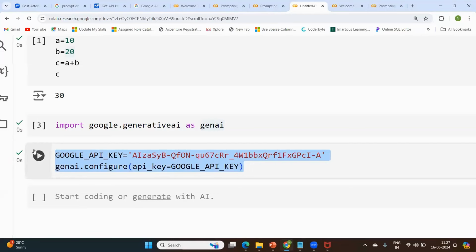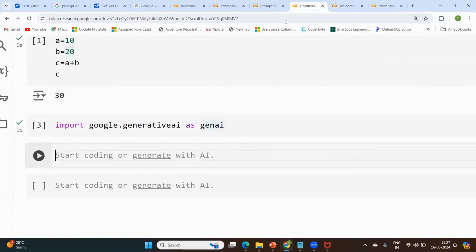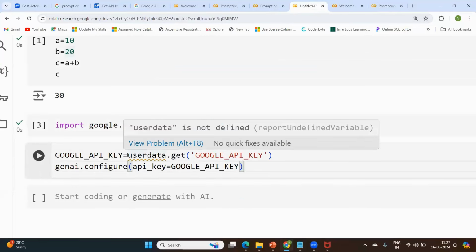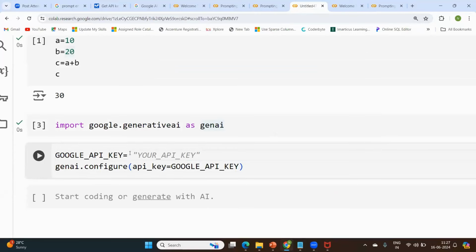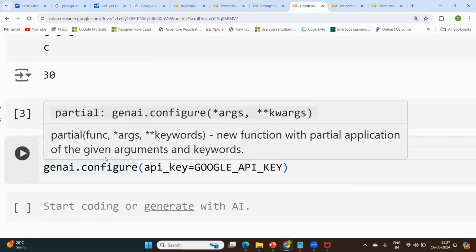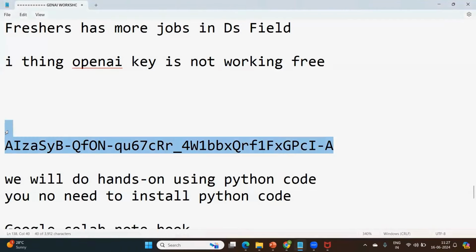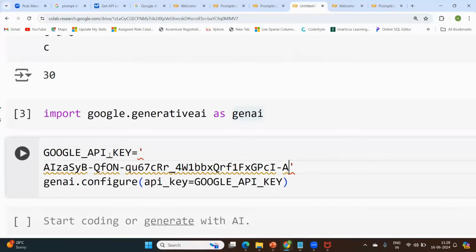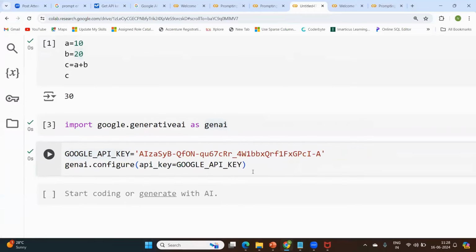Simple, ma. Again, I'm repeating for you, Akhil. Go to the prompt page. Copy the last two lines and come to your new page. Paste here. Till the equal sign, remove everything. On your laptop, there is a double quote, single quotes keyboard option. You need to open them like this. In between these two, you need to paste your API key. It will come in red color. Once it is coming, you click on the play button. Then it will run.